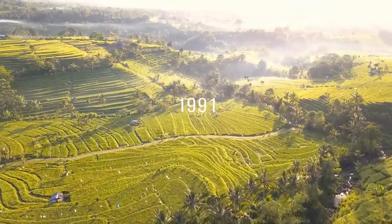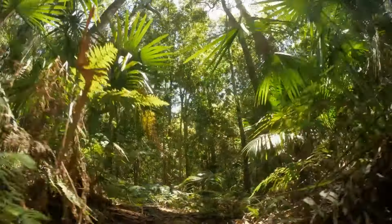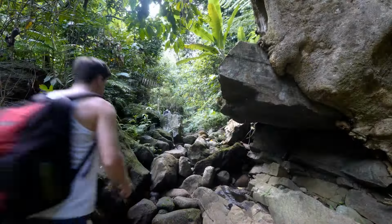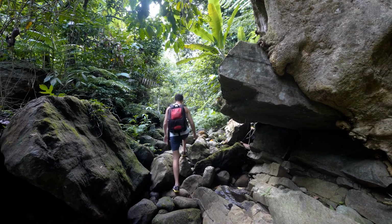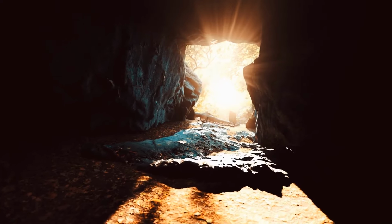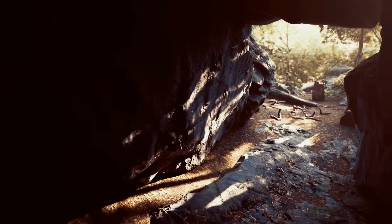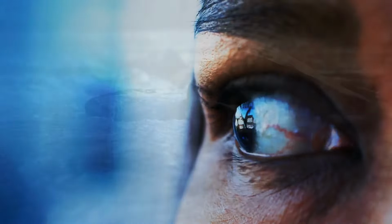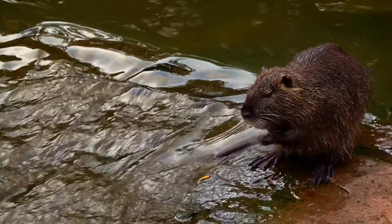In 1991, somewhere in the lush jungles of central Vietnam, a local logger found a mysterious hole among the foliage and bushes. He looked in there and felt a strong wind blowing into his face. Then he heard a strange sound from the cave depths and realized that it was the sound of a river. The logger didn't check the cave, but decided to go back there with a flashlight and a rope.